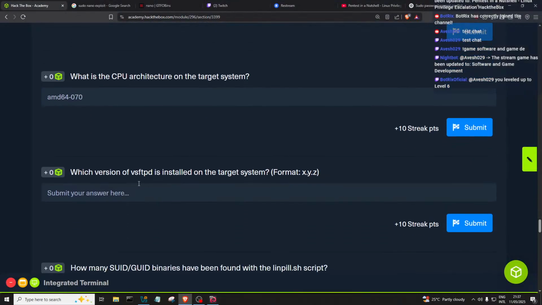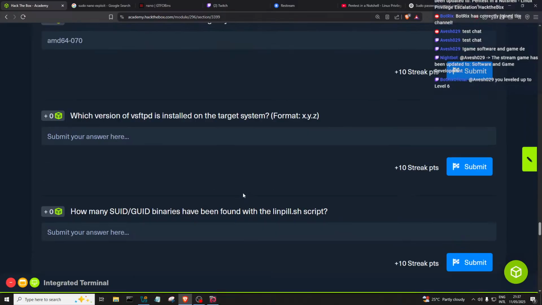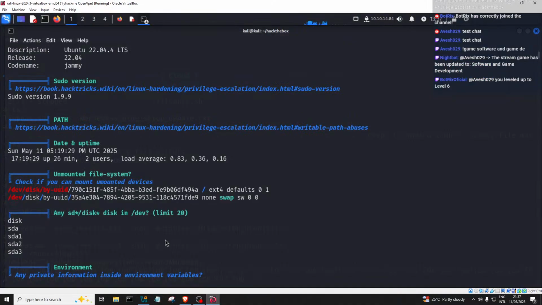Let me just check which version of VSFTPD is installed in the target system. Okay, I actually need to run their script, which is kind of bullshit that I have to run that, but that's fine.